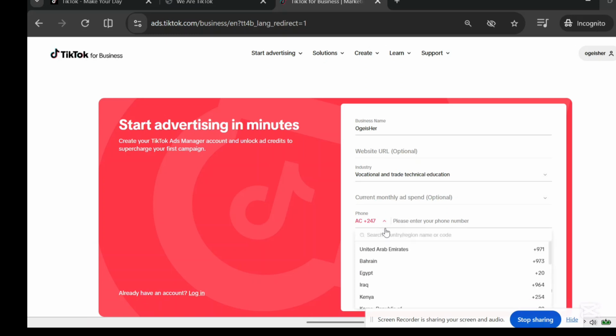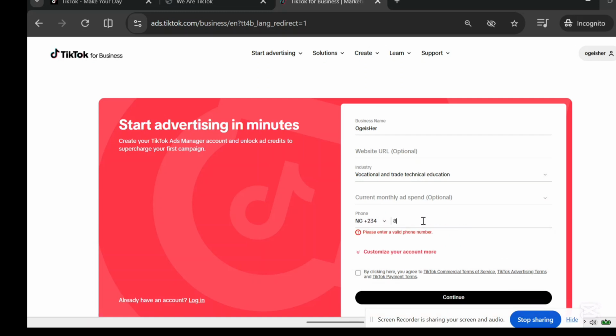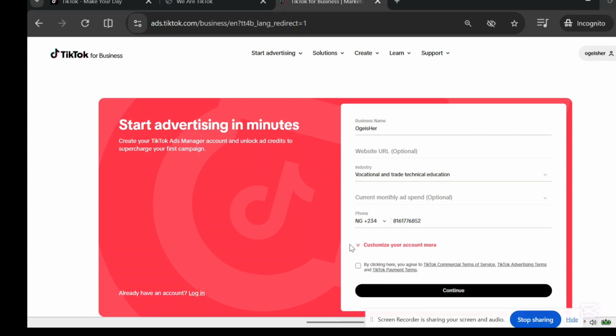Alright, so you're now going to select your country. Make sure that you put the correct country. So if you want to customize your account more, you can click on this place, but I just want to continue here.